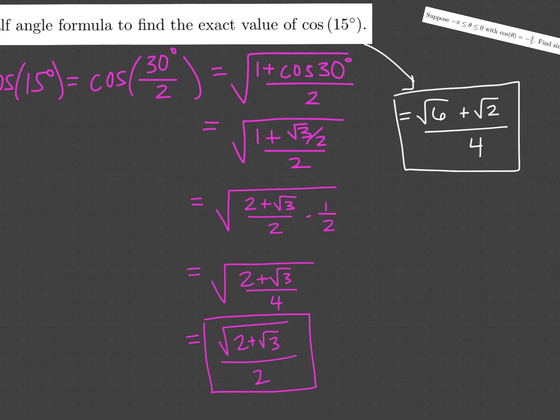However, for the sake of this video, I am just showing you that there are two separate ways to find the exact value of the cosine of 15 degrees, much like there's multiple ways using all of these identities and formulas we've learned today to find the trig functions for many, many different angles on the unit circle.